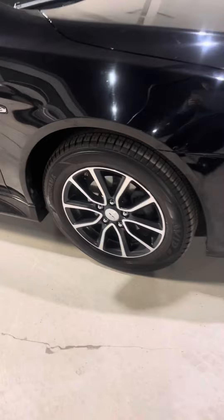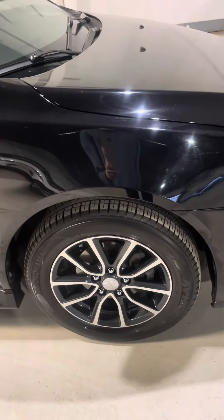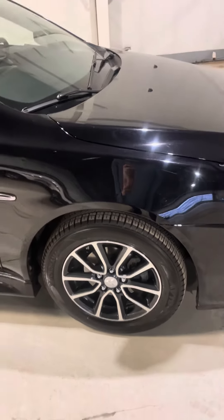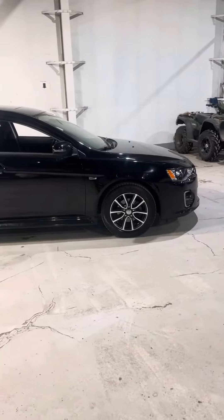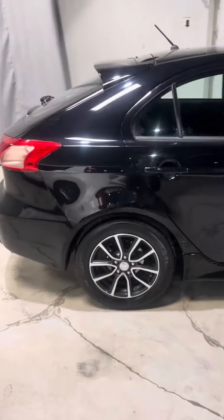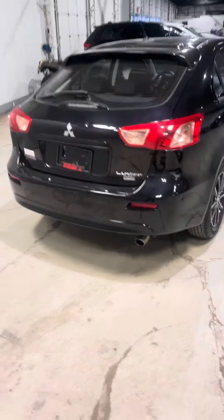Coming to the side, you have 16-inch dual-tone alloy rims with mud and snow tires. As you can tell by the tread on the tires, you should get another season or two of driving out of them depending on your personal driving habits. As you can see by the exterior, the previous owner took very, very good care of it with very little scratches or dings.